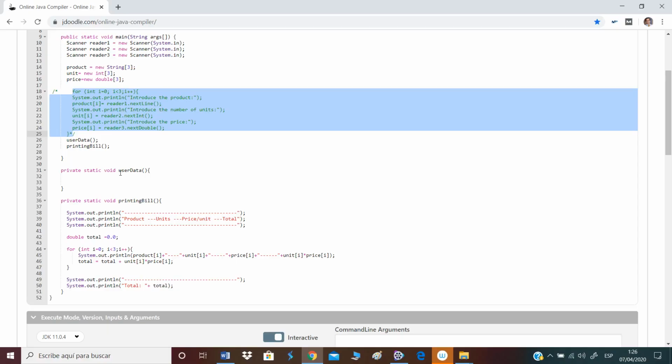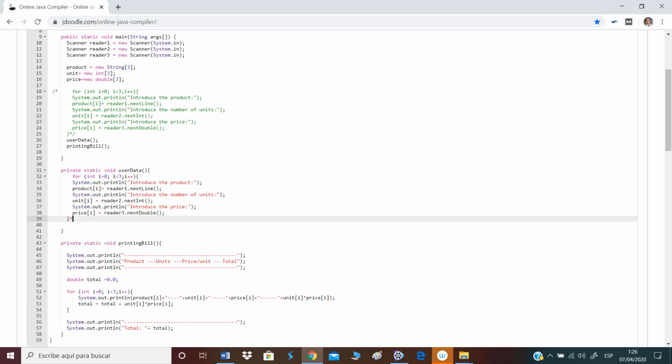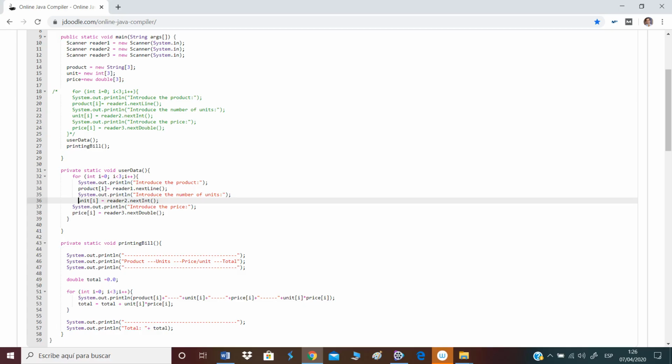And here, just copy and paste all this text. I will align it within the for loop.